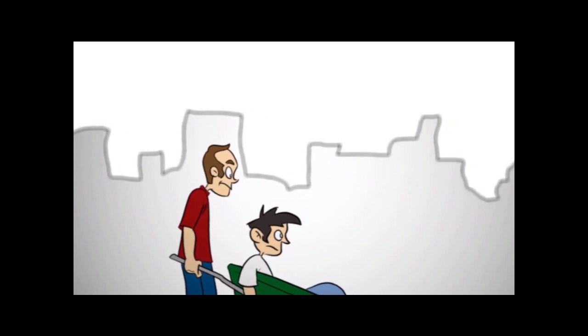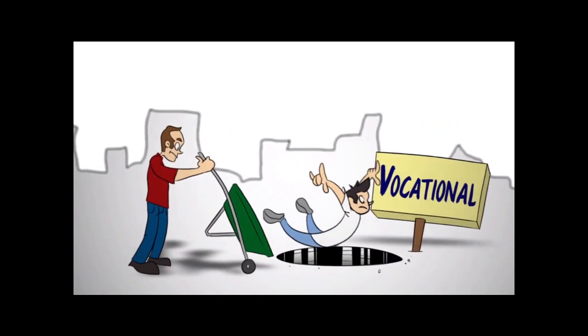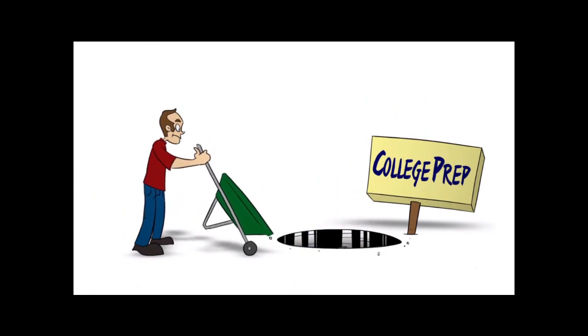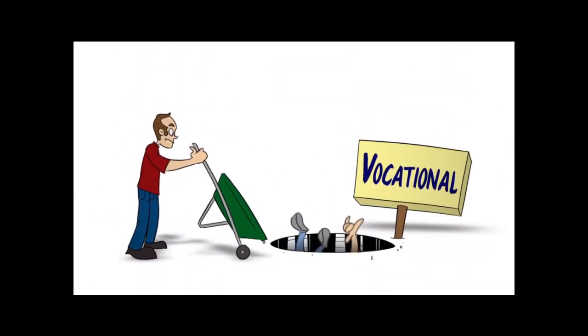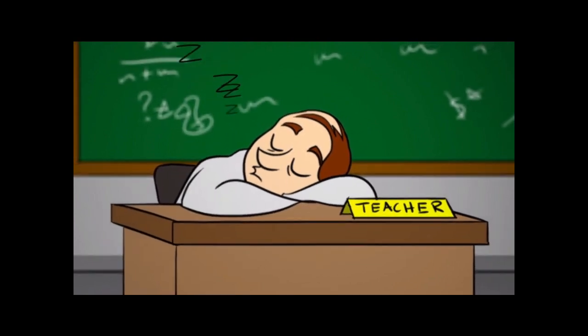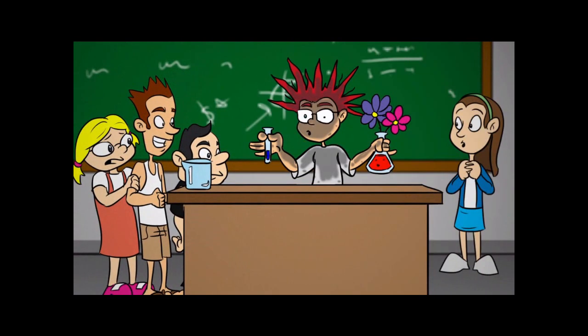And it explains why in many school systems, one of the functions of the system is to direct people into particular life paths, to sort out young people into different kinds of career groups. To the extent that education actually does take place in schools, it's a happy accident or a by-product.